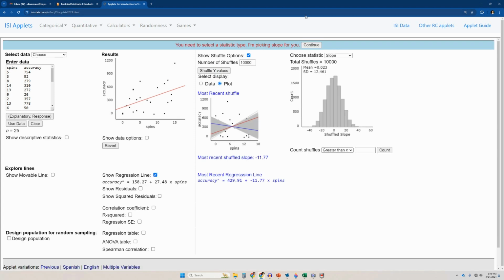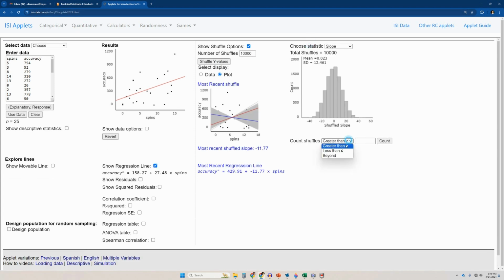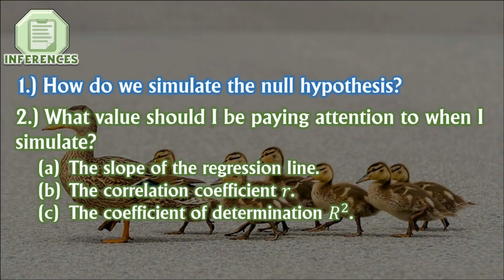I'll simulate it 10,000 times. Change that to beyond. Everything's gonna lag. My phone's gonna make a sound, but I'm not gonna let it ruin this take. Count it. What do we got? Out of 10,000 times, how many times does it get that big? I mean, this is kind of right on the edge there. Look at that. 0.02. Significance once more. Which brings us to our last question.